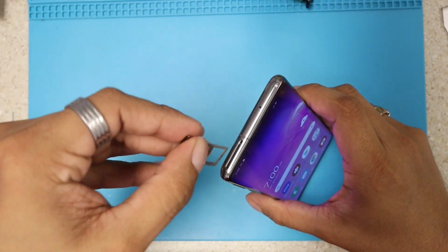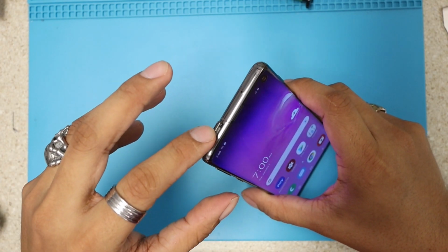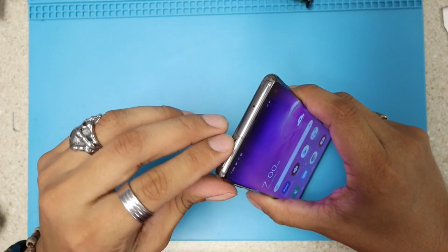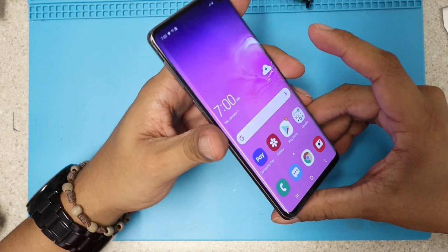Don't forget to put your SIM card back on place, or you're not gonna be able to enjoy all those calls with your friends. I bet that's what you do the most every day.